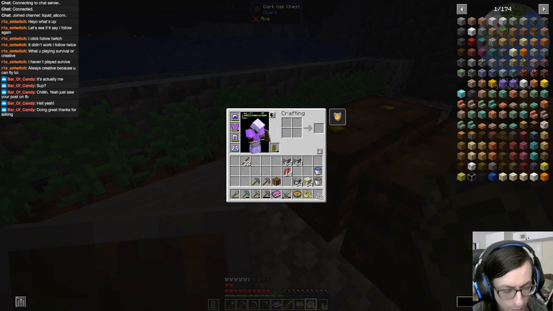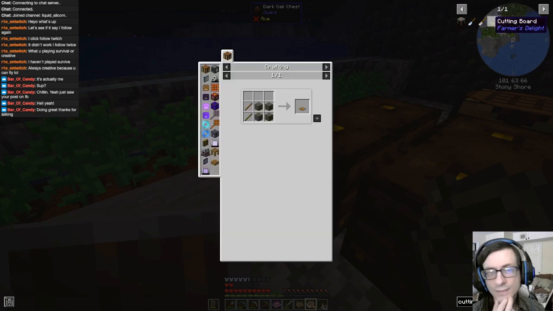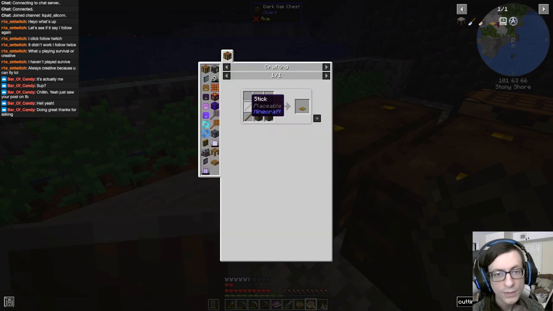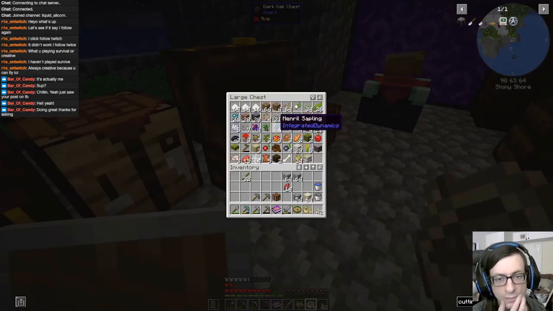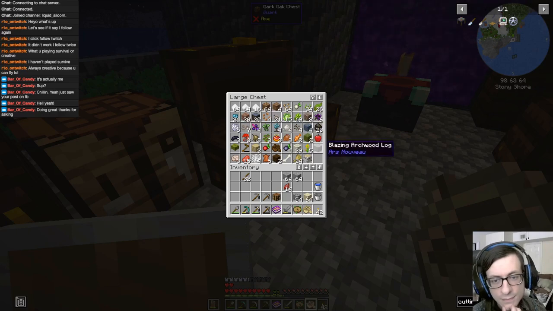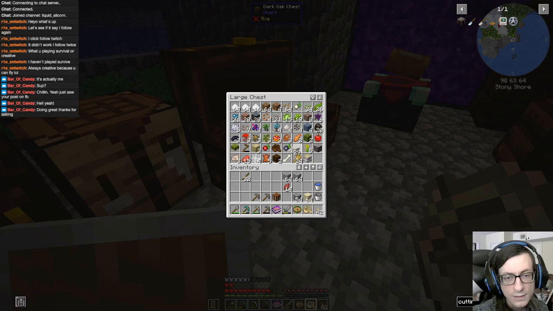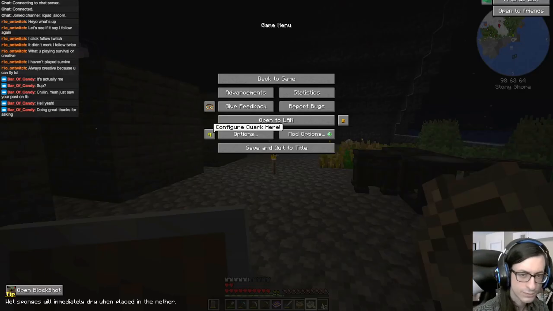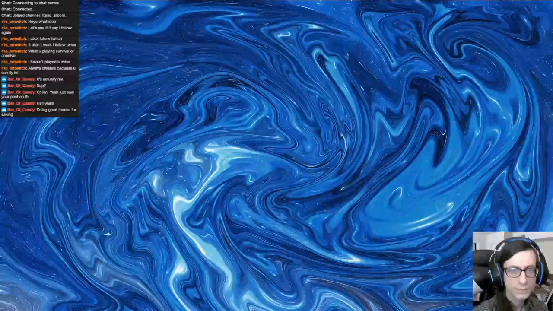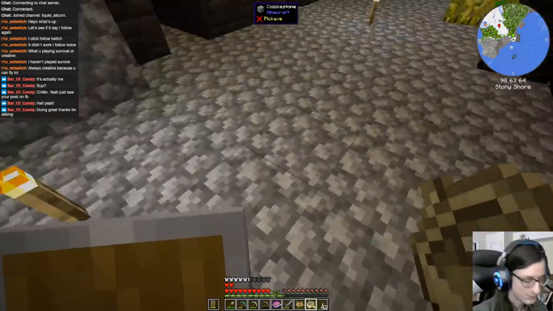There's like a cutting board, I think? Yeah, cutting board. That's what we use. Four planks and two sticks. Okay. Well, we cooked all of our wood. Yeah, so let's take some of this bone with us. Did I take the... I did, okay, good.